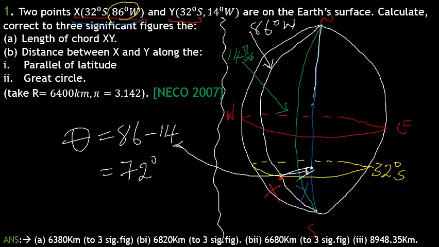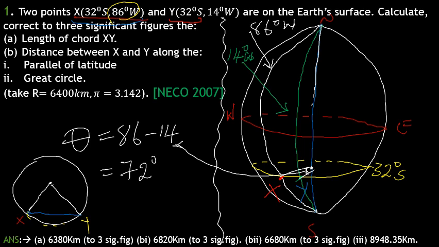All right, so the question now says we should find the length of the chord. So if I'm to redraw this, let me draw a circle like this. This is the center of this circle. Then here is our X, and here is our, let's say, Y. They are not asking us to find the length of the arc. They're asking us to find this chord, XY.